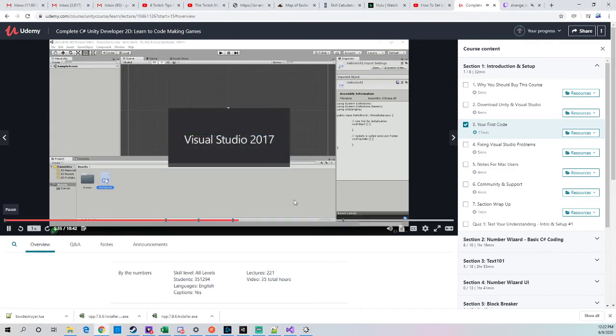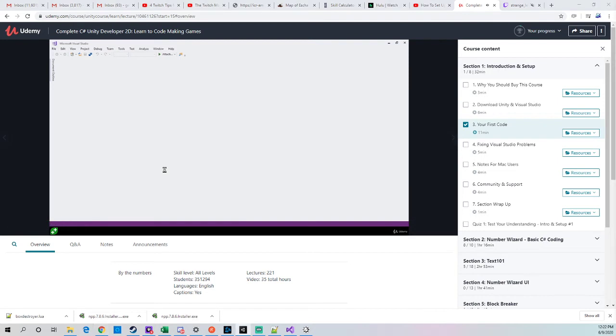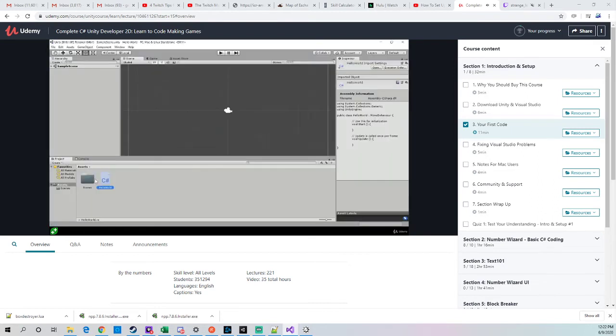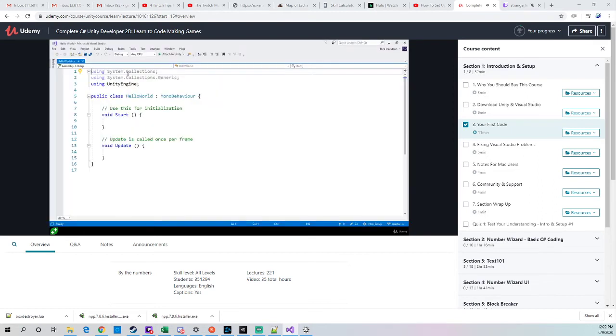All right. Let's roll. It'll open up Visual Studio. There might be a little bit of initial setup and initial loading. Okay, and there's a lot going on here. There's a few things we don't need. So I'm going to close over here my Solution Explorer, just X out on that. And my Team Explorer and Properties, all of those things we don't need at the moment, so I'm going to close that out.